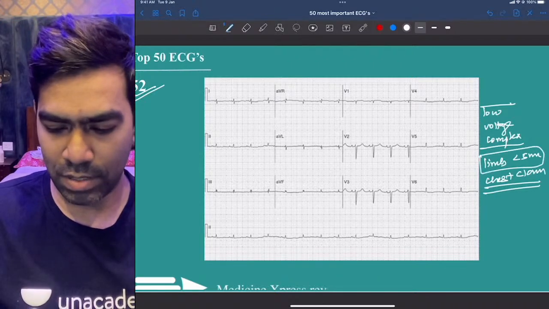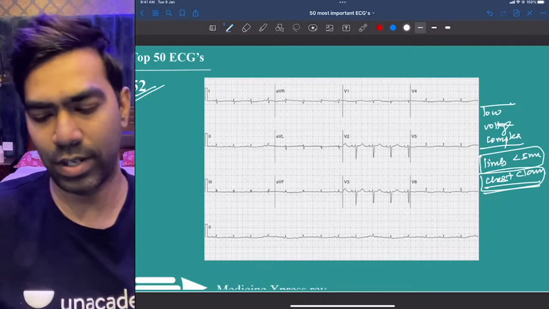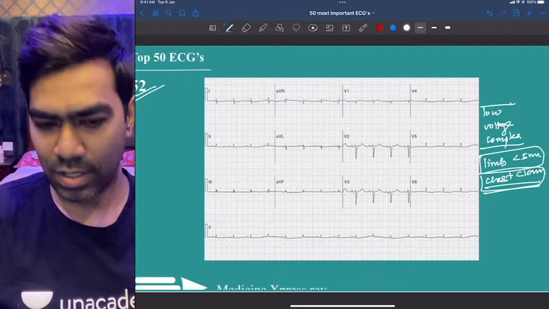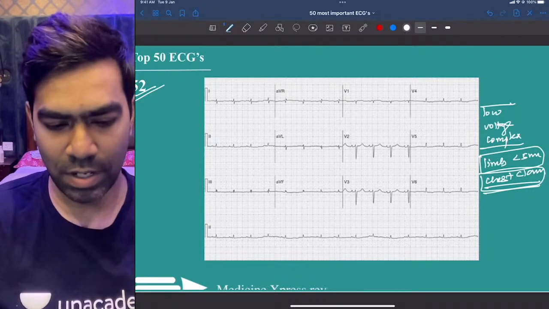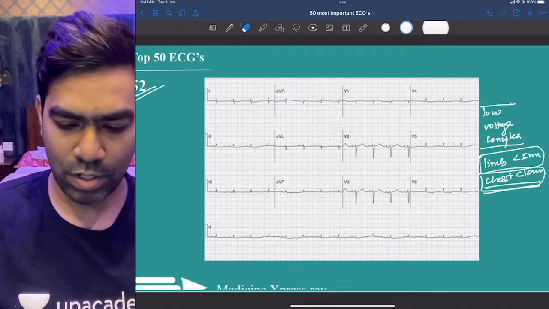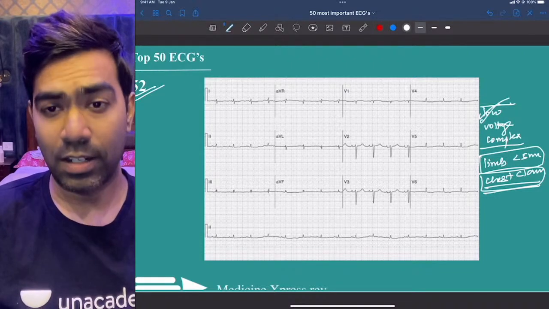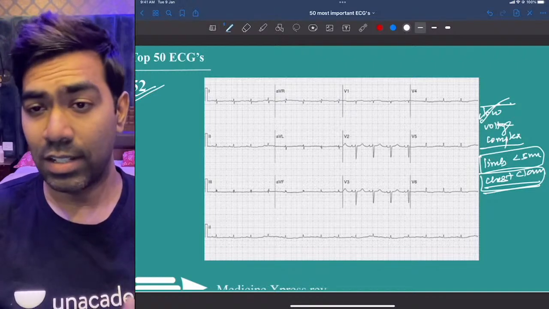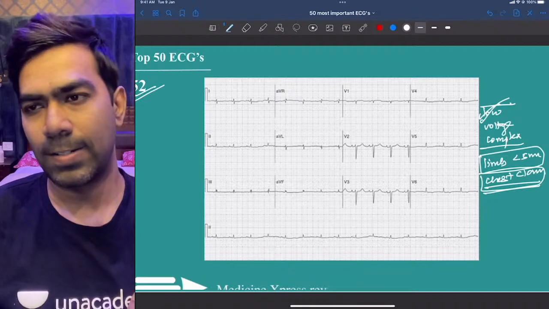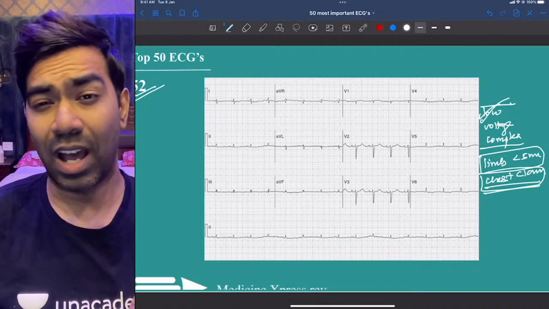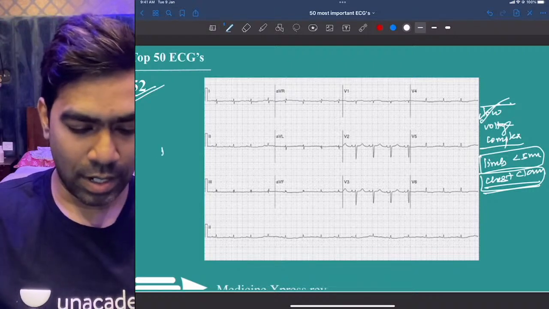I mean, either limb or chest, but it should be happening in all of the leads. So in all the limb leads, if the QRS is less than 5 mm, or in all the chest leads, if the QRS amplitude is less than 10 mm, this is very much suggestive of low voltage complexes. And there are plenty of differential diagnoses for low voltage complexes, including severe obesity, severe COPD, where the lung is hiding the heart behind. It could be happening in patients with large effusions, tamponade, and more importantly, restrictive cardiomyopathy.